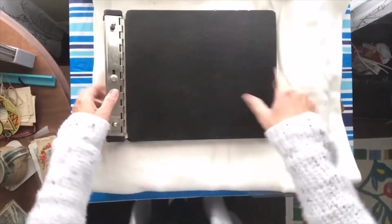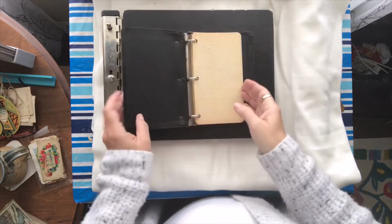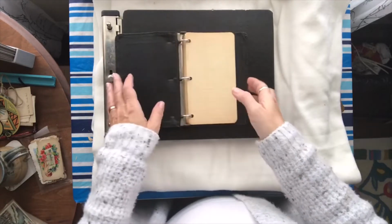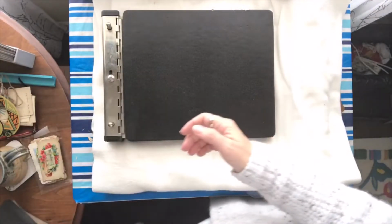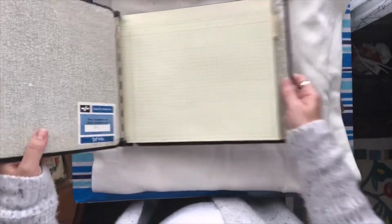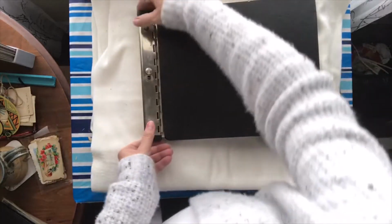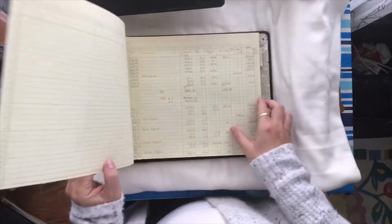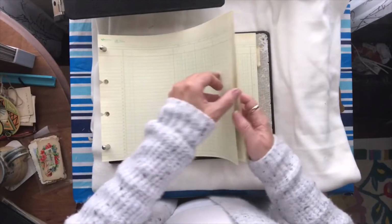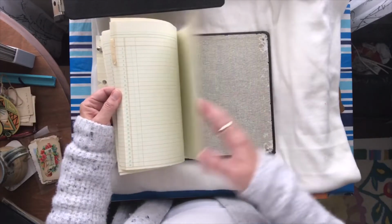I got this in a little tiny book. This came as a set, and this just has some lined paper in it, but look at the color of the paper. It is already brown in age, so I don't have to tea stain it or anything, so I can use those in journals. And then this is another ledger type thing, and this comes off. If I can get it off. I say that. The lid comes off, and then it just has all these papers in it. And there are some at the beginning that are used, but there's others that are not. So there's quite a few pages in here that I can use in my journals.